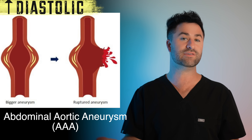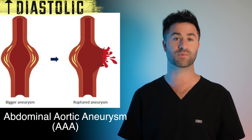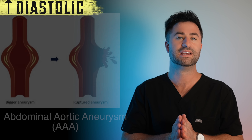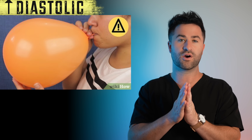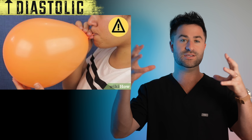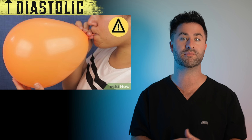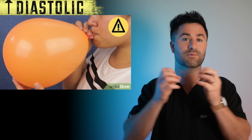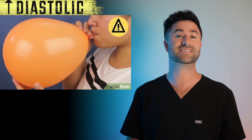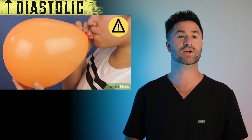The medical term for this life-threatening condition is called an abdominal aortic aneurysm, and it's actually something we routinely screen in individuals 65 and older who are male and who have ever smoked. Think of blowing up a balloon — as you first begin to blow, it's harder, but as the air continues to expand, the balloon stretches and the walls become thinner and thinner until, if you overfill it, it will eventually burst. This is the same thing that happens with uncontrolled diastolic blood pressure within the aorta.